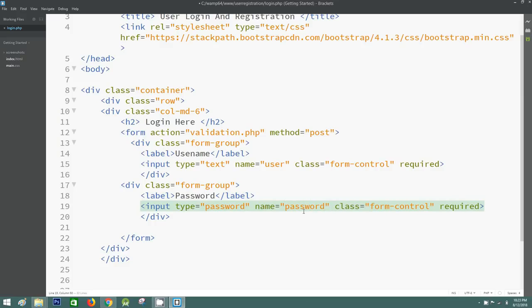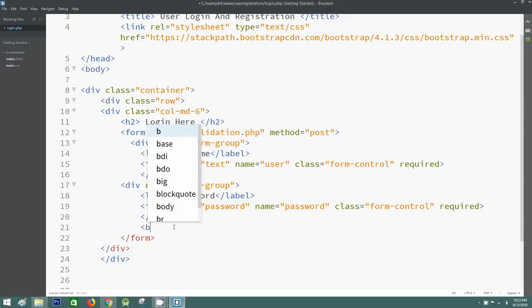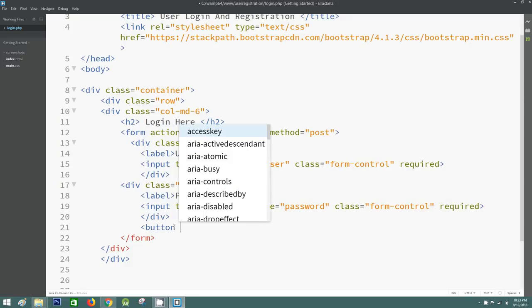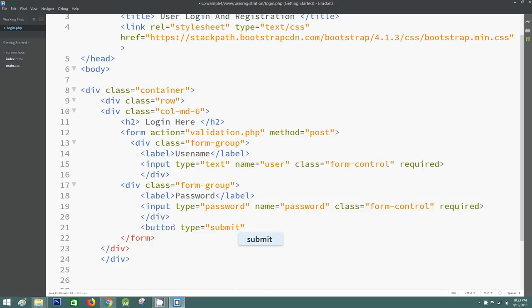That's it. After that I'll create a button, type equal to submit, and class I'll write btn btn-primary. These are Bootstrap classes that will add a blue color on this button, and the button text will be login.